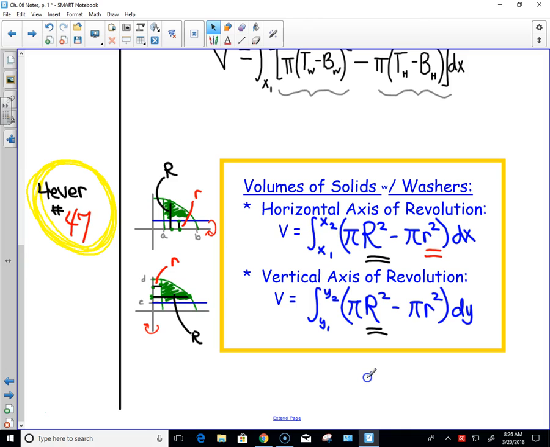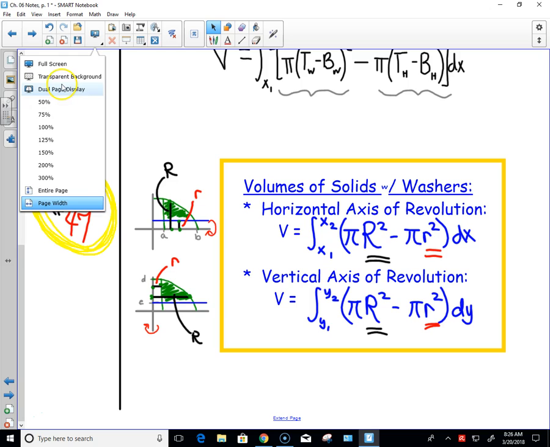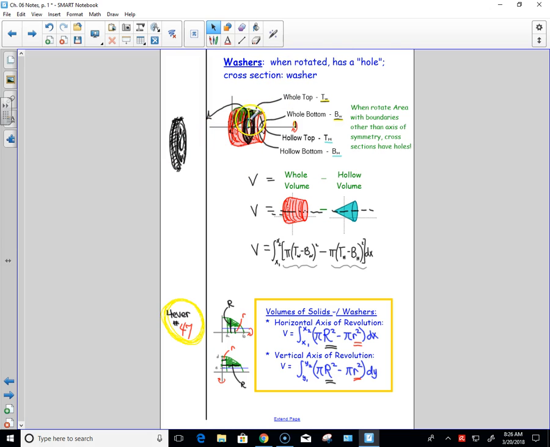The danger, especially after doing area between curves, is to say pi, one minus the other all squared, like with discs. And yet that does not work. That only is finding the volume of a disc, not a washer. And so we'll try to model that as we do the math. Once again, for washers, when there is some hollow, we have to take the whole volume with its pi R squared, the big R, and we have to subtract the hollow, its pi r squared, little r.